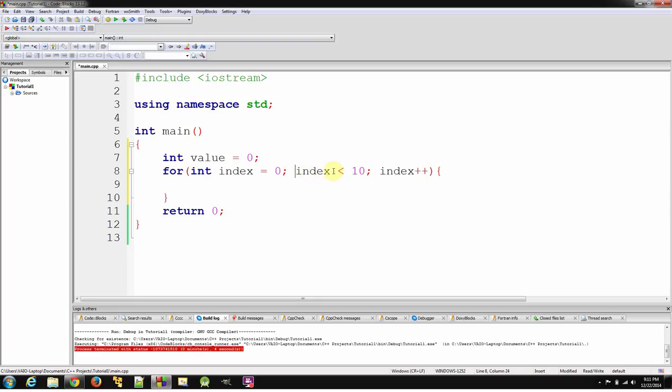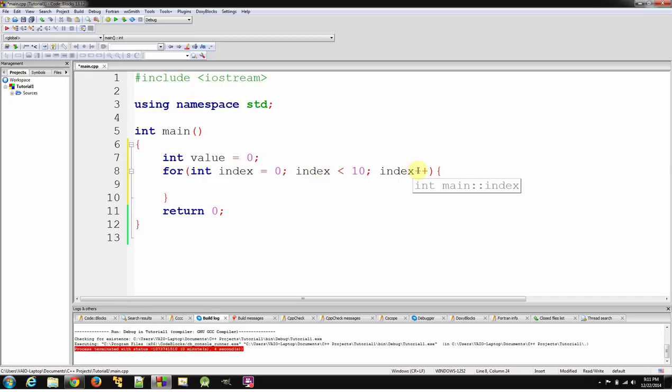This middle part says do this loop as long as index is less than 10. And this third part is what I like to call the incremental part of the for loop. This is how much you want to increment the variable you're testing, index, each time the loop runs.